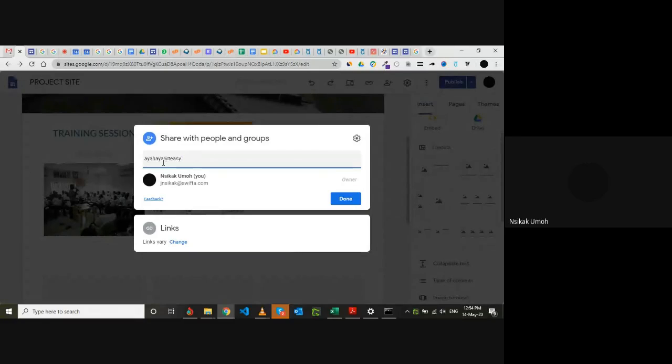TZ.com, no, that's not the mail. Yahya TZNYC at gmail.com. Is it correct? Yahya TZNYC at gmail.com. Okay, okay.